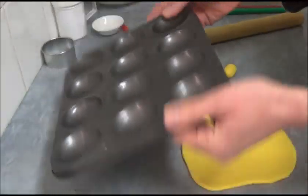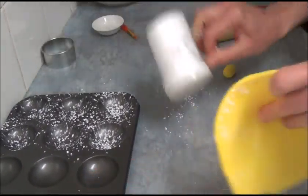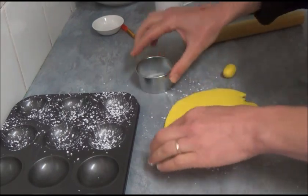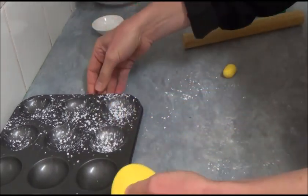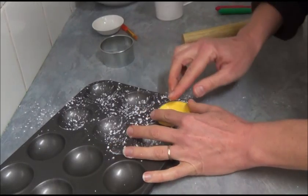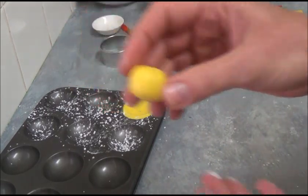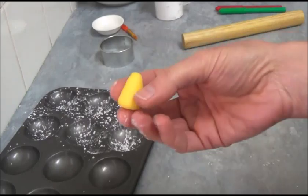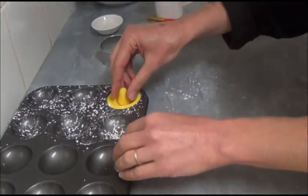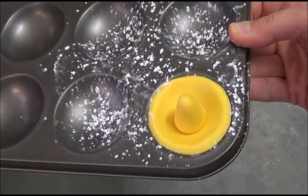To make the toppers, we need a putty pen — it just makes it easier. Dust it generously with powdered icing sugar to prevent sticking. What we do is use a round cookie cutter and cut out a circle. This circle will fit right into the cavity of the putty pen. Place inside and shape into a sombrero brim. Then take a small ball of yellow fondant — that will be the top of the sombrero — and attach with water, right in the middle, just like this.